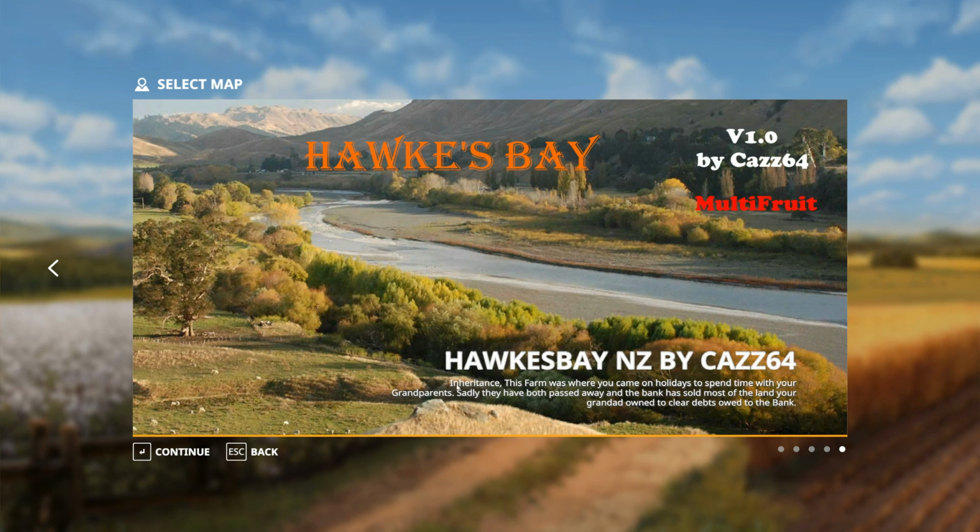Quick description of it is inheritance. This farm was where you came on holidays to spend time with your grandparents. Sadly, they both passed away, and the bank has sold off most of the land your granddad owned to clear debts owed to the bank. So, let's just hop right in.